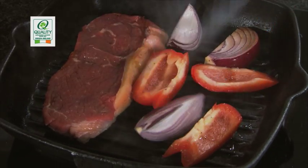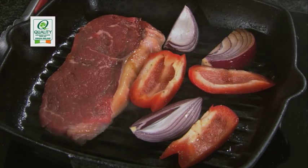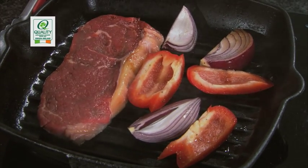A little bit more red onion. I love the red onion, it's lovely and sweet. The griddle pan is like a barbecue. You can put the meat and the vegetables together. You normally wouldn't do that. So it's a wonderful way of cooking it. It's a fast way and really suits the strip loin of beef.